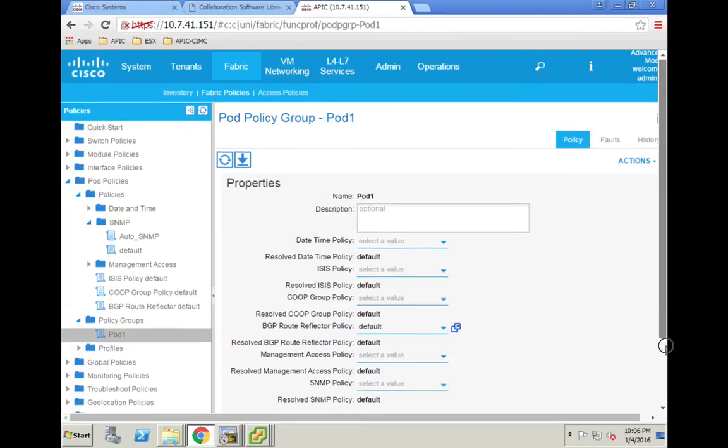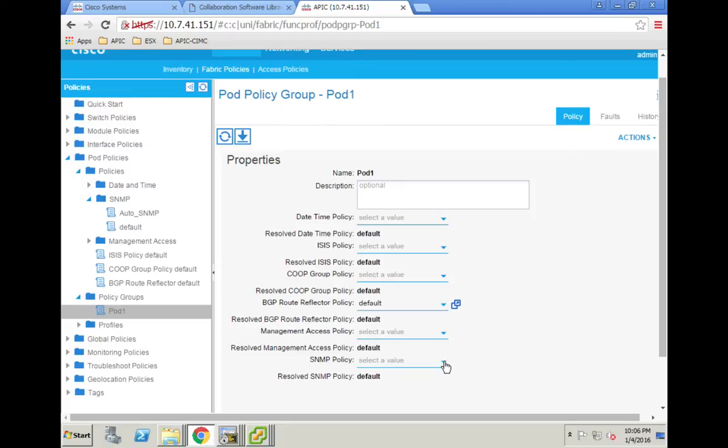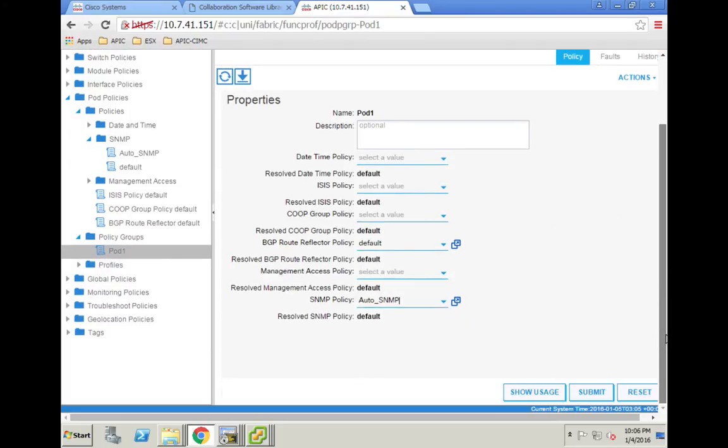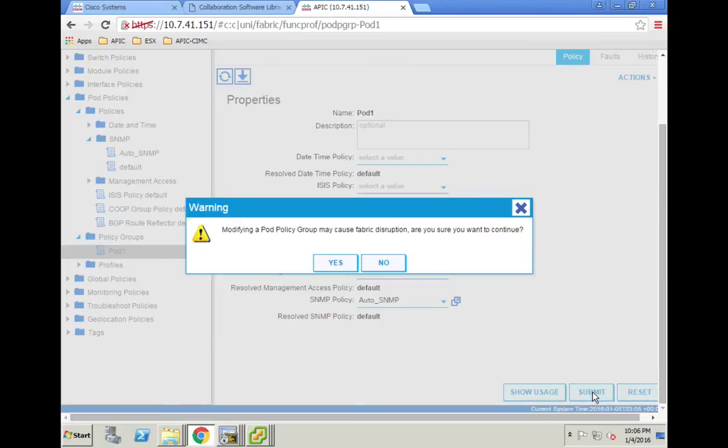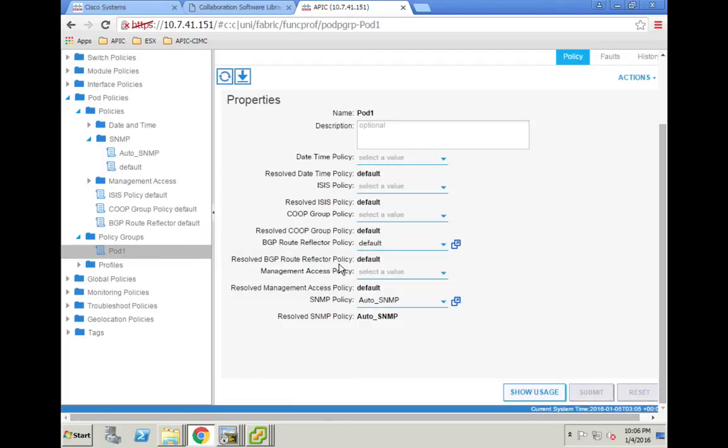And over here, choose your SNMP policy, which you created earlier. So auto SNMP and click submit. Click yes. So this concludes the SNMP configuration. I will demonstrate configuring syslog and NTP next, and at the end I will verify all three configurations before concluding this presentation.